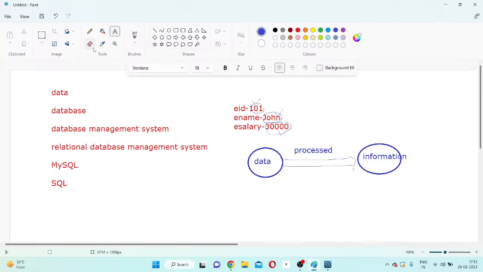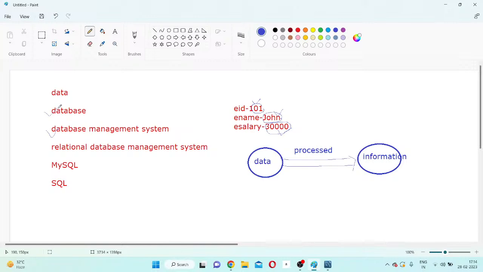Then coming to database management system, these are small terminologies that we have to know before entering into SQL in the MySQL environment in detail. First, the database. Very simple thing. It is a place where we can store the data. Like an Excel or Word file where we can store data. So database means it is a place where we store the data.